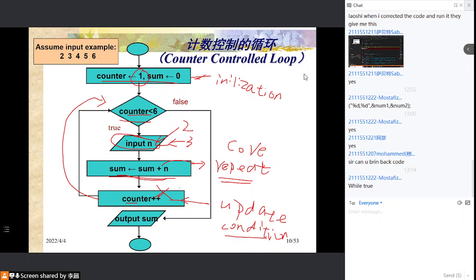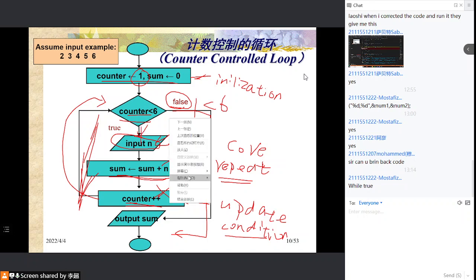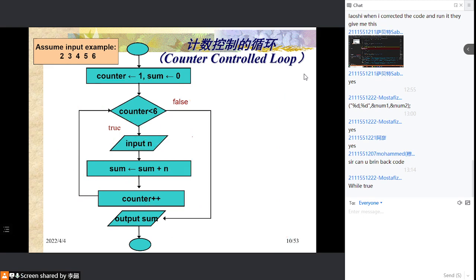Understand? Will always be 1, and 1 is always less than 6. So you cannot go to this part. Okay? So your code will execute forever. So you have to update your condition and test again. So this example tells us that we can use a loop structure to deal with this kind of problem.